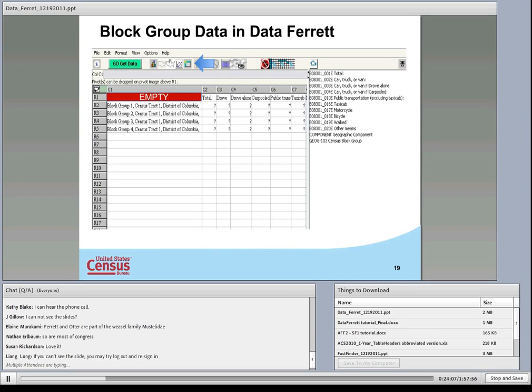Also, an option you have is to change the names of the lines for readability. So, the category is actually car, truck, or van. List your mode of transportation. I just changed that to drove because it made the labels a little bit easier for me to use, and it also made it easier for me to see in the file.